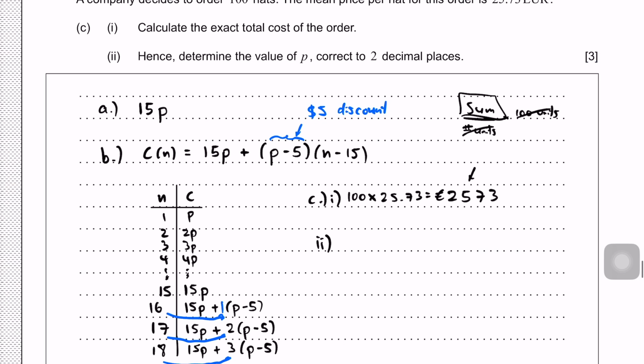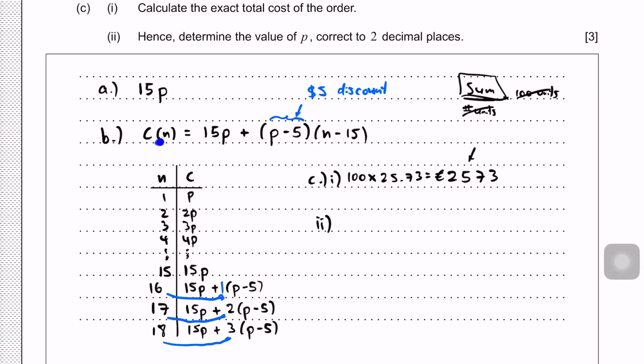So we know the total cost, and that's this element right here. That is to say, the cost. We know the total cost. We know n, the total number of hats that we ordered, which just leaves p as the unknown. Right now in this function that we found in part B, we have three unknowns: the total cost, the p, price for hats, and then n, total number of hats. We know when n is equal to 100, we spend 2,573. We know 2 out of the 3 unknowns. Let's substitute and solve for p.